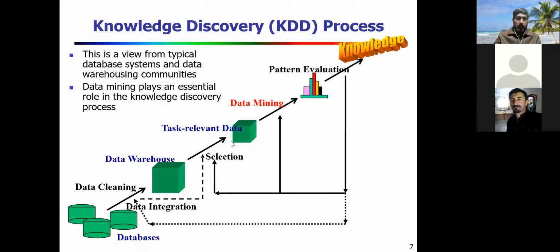Similarly, I talked about pattern evaluation, which is usually done at one stage through some automatic objective measure, which we often call interestingness measures. But eventually, it is a human who finally decides whether a particular piece of information is usable or actionable or not. Okay? Eventually, it's a human being who decides whether he wants to use a particular piece of information or not. Okay?